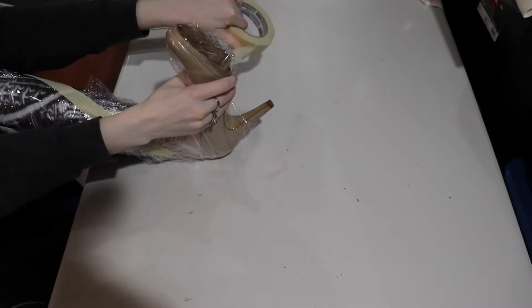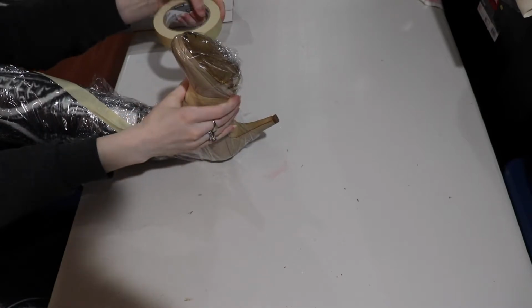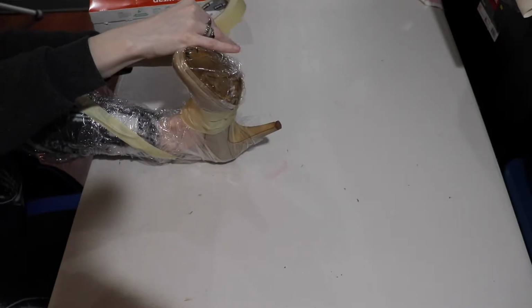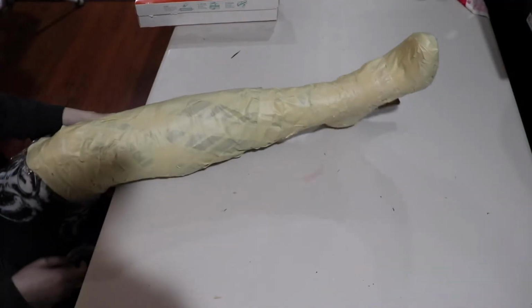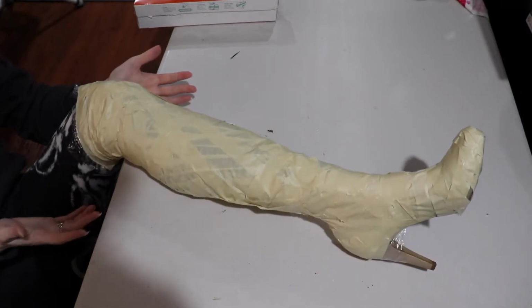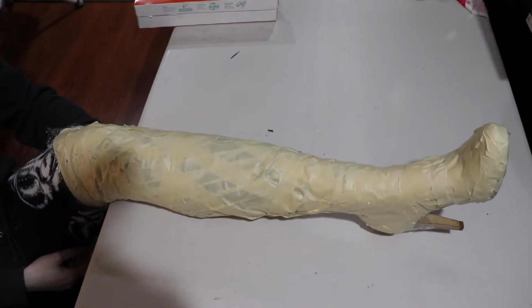And so now I'm going to arduously cover my whole leg in tape. I'm not going to do this all on the table because it's actually really hard to do. And you're going to want to have your leg in a neutral, relaxed position, preferably standing when doing this so that the pattern is accurate. So cut to the fully taped up leg.